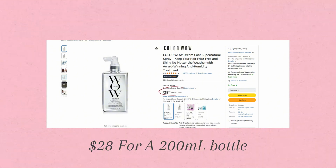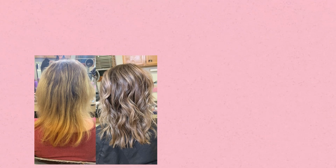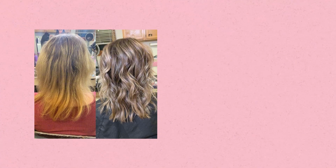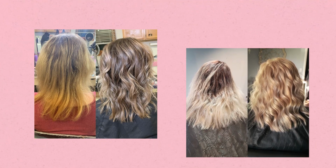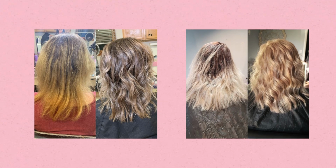That makes it a total game changer for anyone looking to keep their grey hair frizz-free and fabulous without spending hours styling it or constantly buying new products. And here's the best part. The fact that it lasts so long makes it a smart investment for achieving sleek, manageable hair without breaking the bank. When you compare the results it delivers in terms of keeping brassiness at bay, taming frizz, and boosting the overall texture of your hair, it's a real bargain. You're getting salon-quality results without the premium price tag.